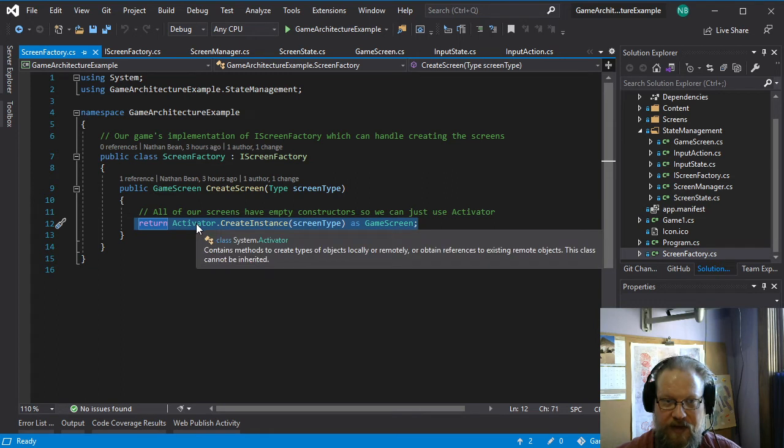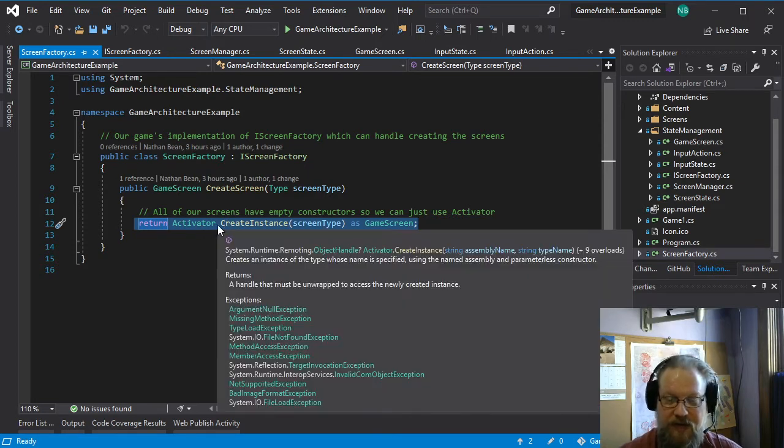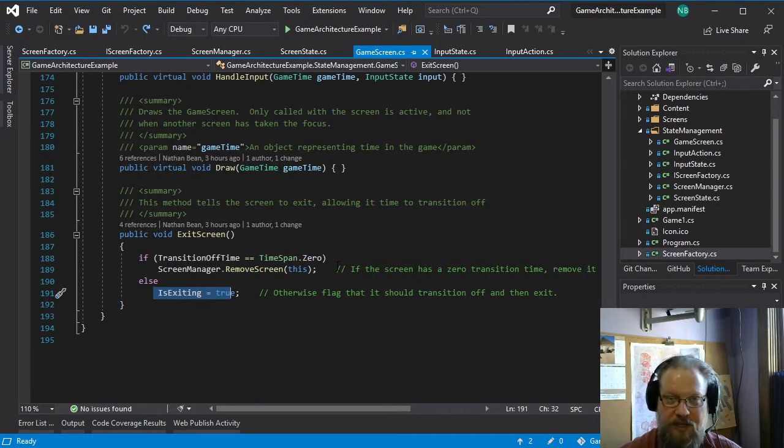This activator basically just invokes the constructor of whatever type we passed in, and the result is an object that we get back, the initialized object, which we cast to a game screen and then return. So very simple factory. If we were trying to deal with tombstoning, this would have to be a lot more complex, because it would deal with the deserialization of the save state.